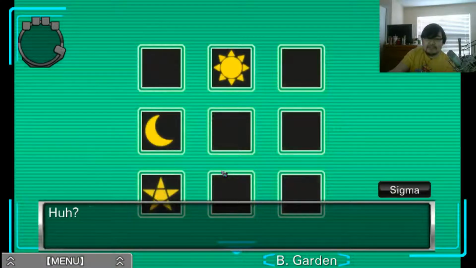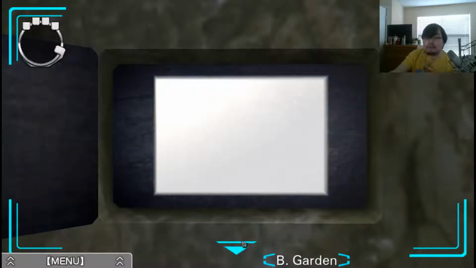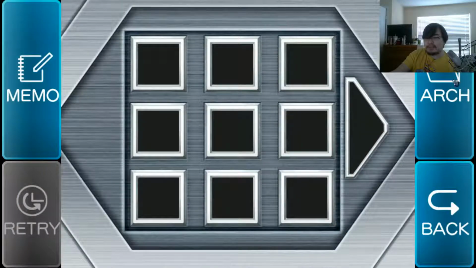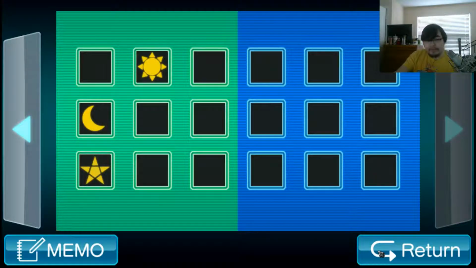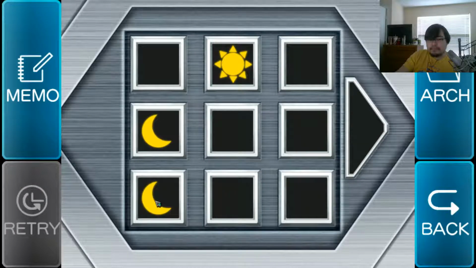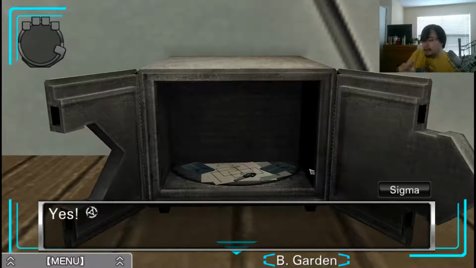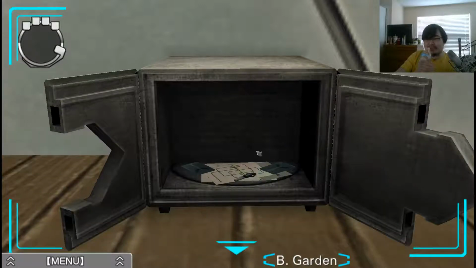Look at the screen. Huh? Wait, is this the safe password? That wasn't too difficult. Completo! Yes! It opened! You did it! Good job, Sigma.